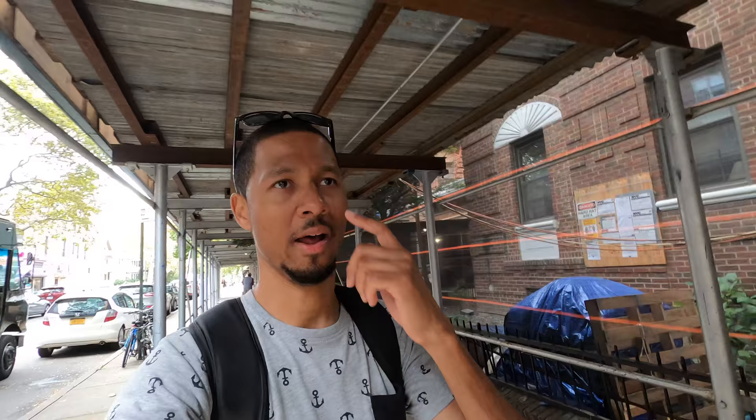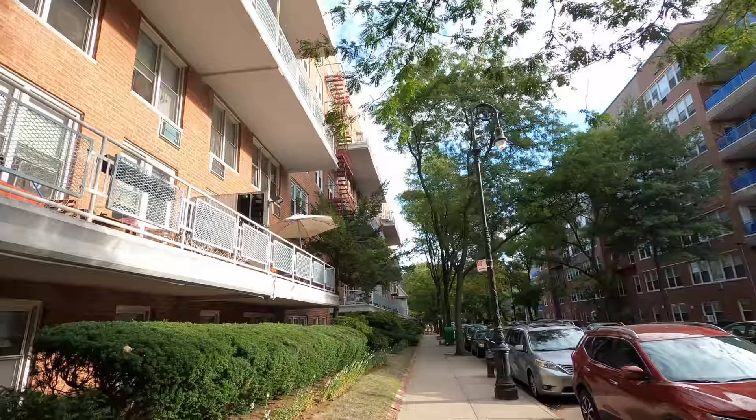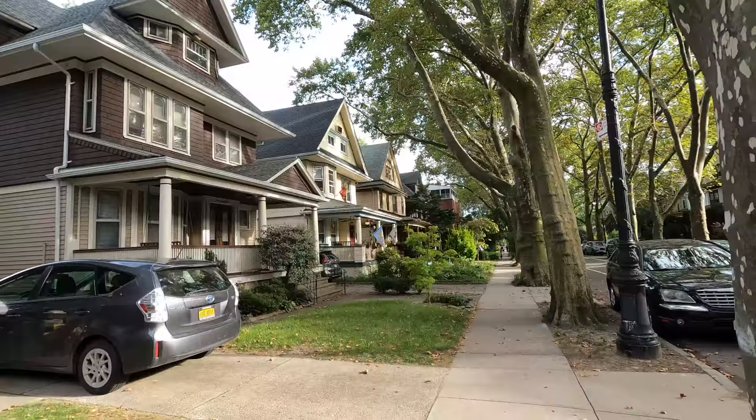Here I end up in another quiet street. I'm going to walk forward all the way to the end. They got some nice apartment complexes over here, and they also got bike lanes — pretty convenient if you're riding a bike. One of the things that impressed me about this neighborhood is not really just the trees, but how huge they are — they're pretty tall. I've been to many neighborhoods around New York and New Jersey and they do have trees, but they're not as tall as the ones you see around here. It's pretty beautiful.